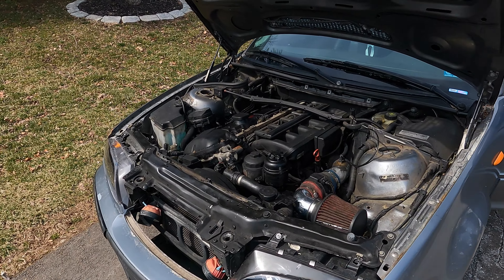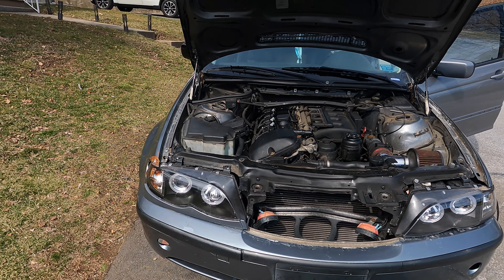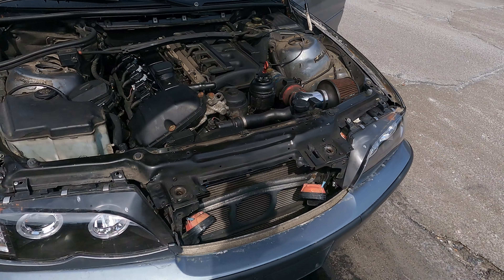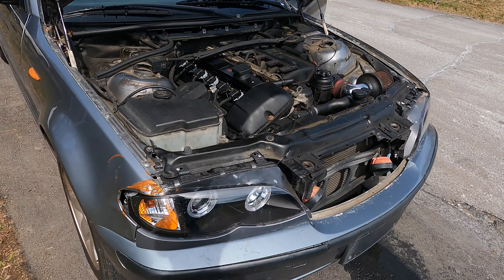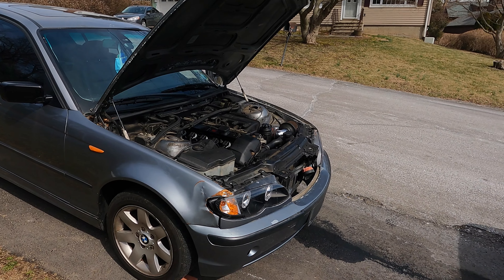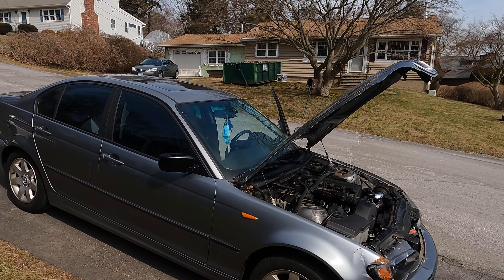As you can see, this is the engine. Somebody did some modifications prior — there's an aftermarket air intake system on it. The car runs, but the major factor in it being so cheap is that it was in a front-end accident and the radiator support is cracked in a few places. That caused the vehicle to be salvaged out and issued a rebuilt title, which was another factor driving the price way down — rebuilt titles drop values tremendously, especially when there's something wrong with the car.